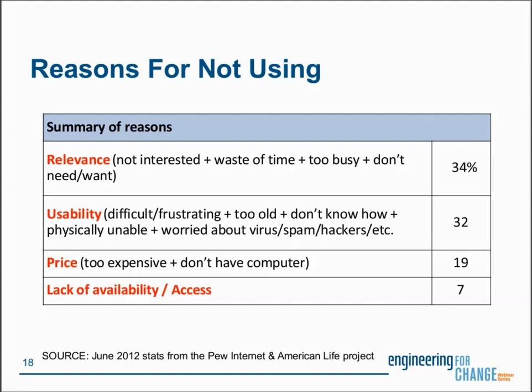The third category of reasons is price — it's too expensive. In urban areas, you can purchase service from major incumbent operators like Comcast and AT&T, but just because you can purchase a service doesn't mean you can afford it. That is certainly a barrier for people in urban areas. Finally, the last category, separately from price, is whether Internet service is actually available — a question still relevant in rural areas. If you live in an area with low population density, you may have few or no choices for high-quality, high-speed broadband connectivity.